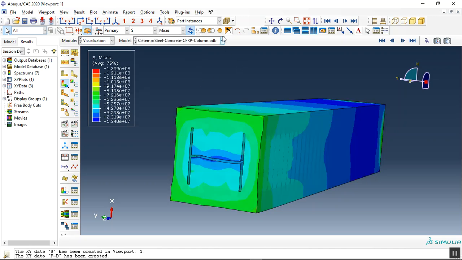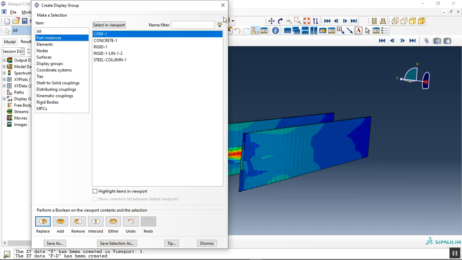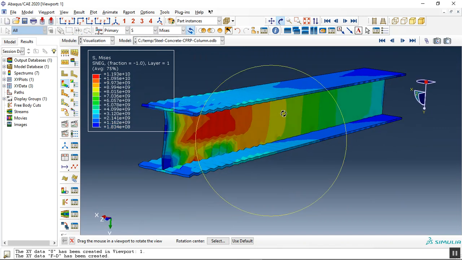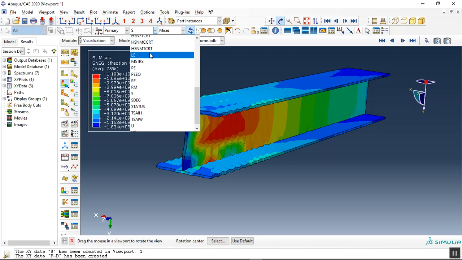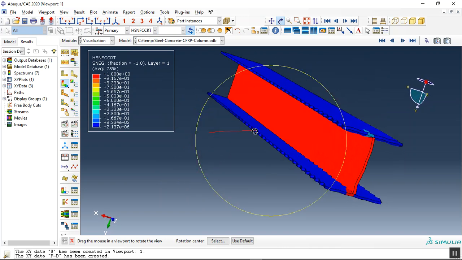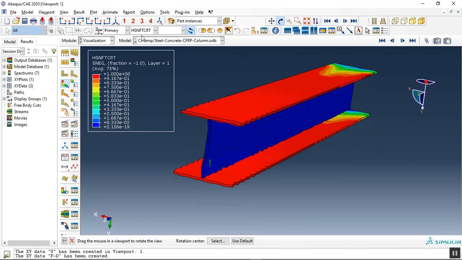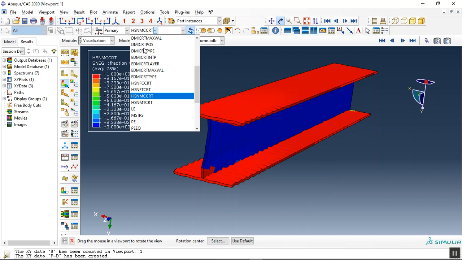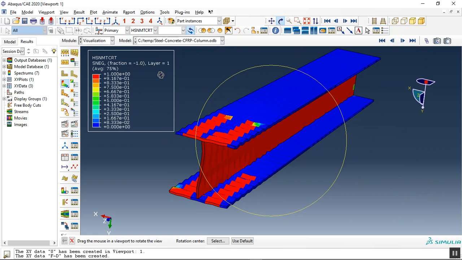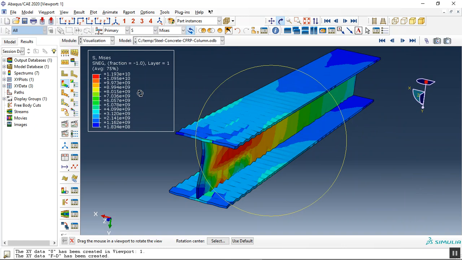Okay, and now let me replace the CFRP as an I-shaped profile beam here. See the CFRP, this is the stress, this is the compression for the fiber damage, tension for the fiber, compression for matrix, and then the tension for the matrix. You can see the results, or any other results you can check.